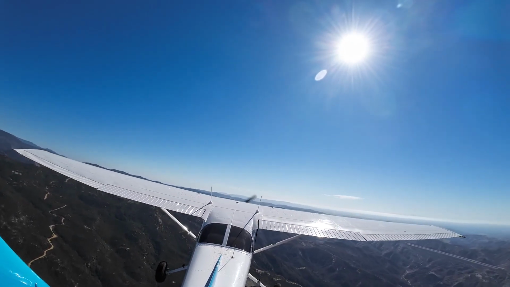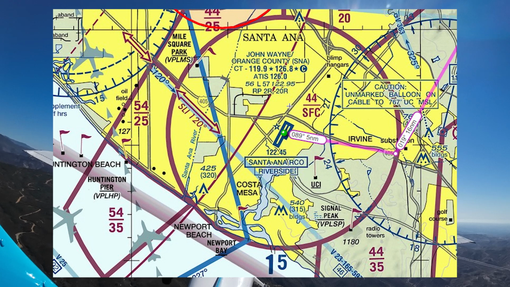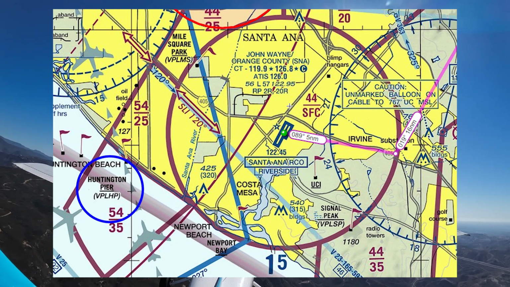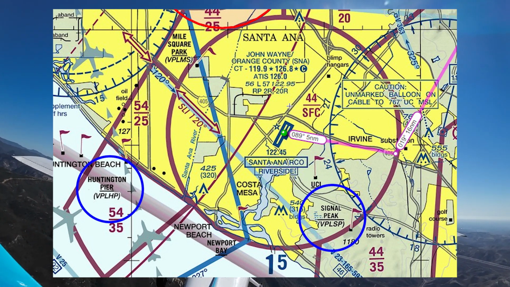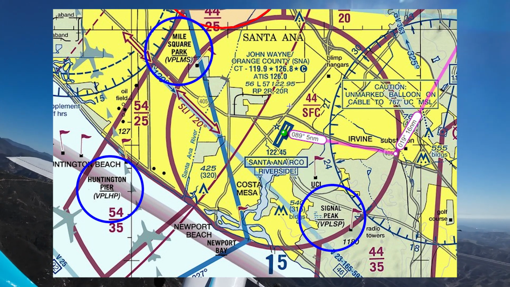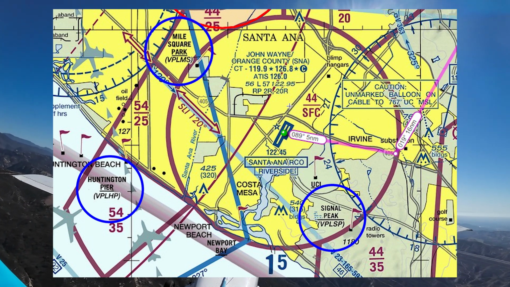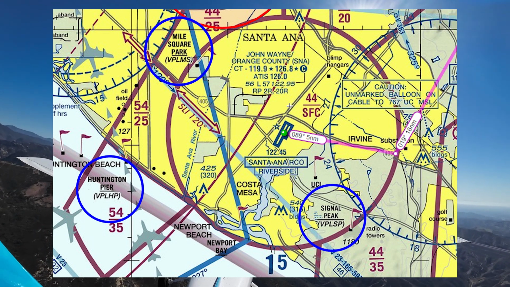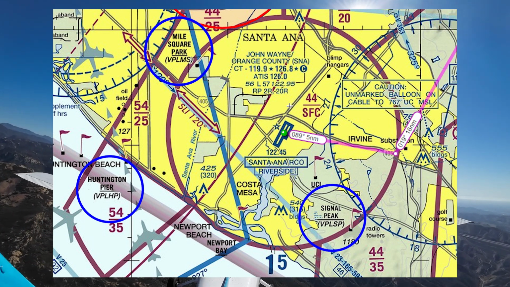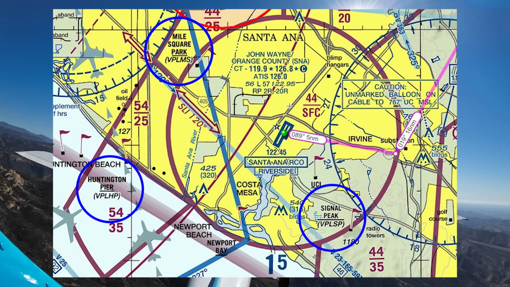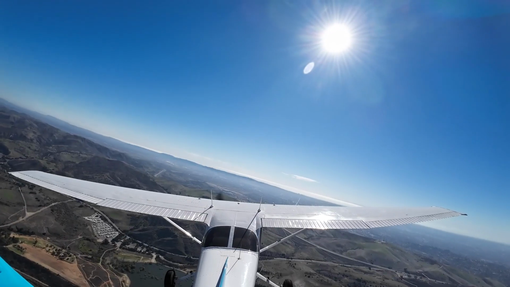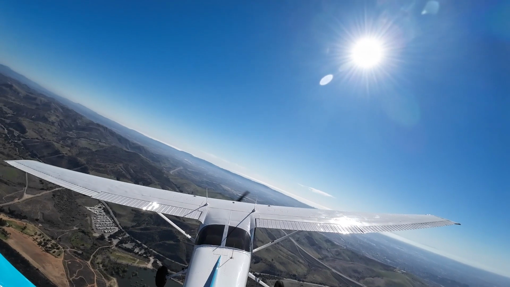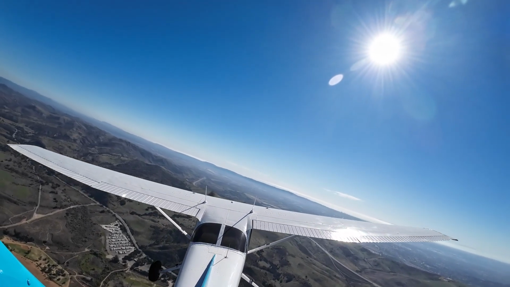Squawk 0270. There's a couple of arrival paths, actually several arrival corridors going into John Wayne. One of them's Huntington Pier, one of them's Miles Square Park, and then one of them is El Toro. And this is just the sequence of the aircraft arriving into John Wayne, because we have a lot of aircraft coming in and they don't want chaos at the airport. So right now we're over El Toro and we're heading towards what we call Signal Peak, an arrival path into John Wayne. And then they're going to set us up for a base leg entry into 20 left.